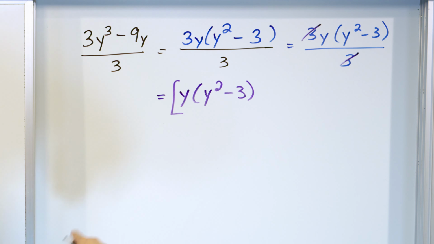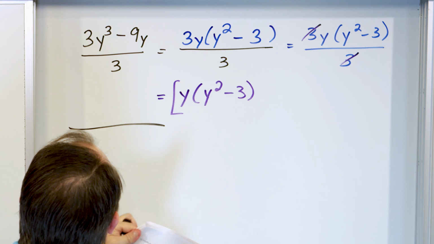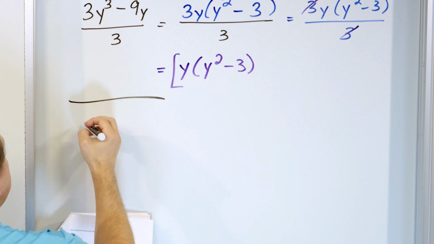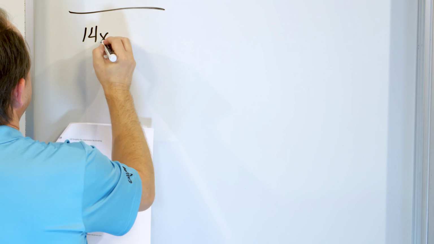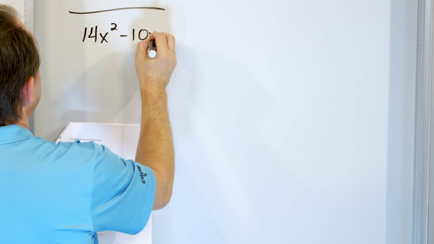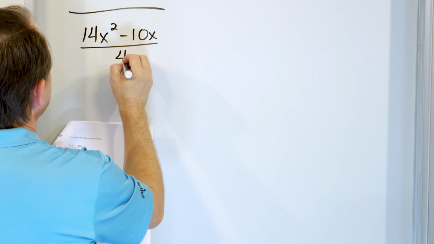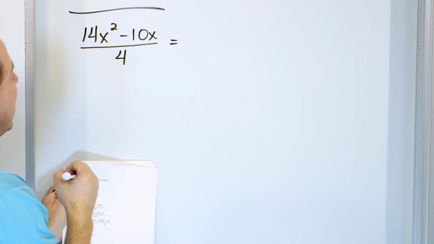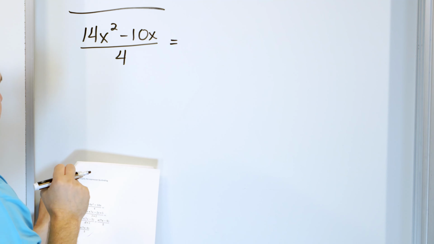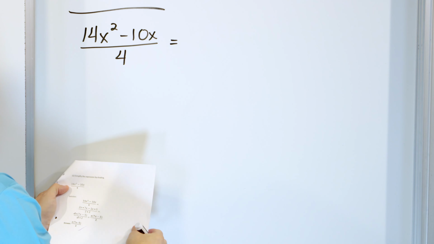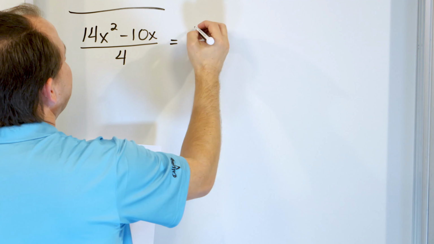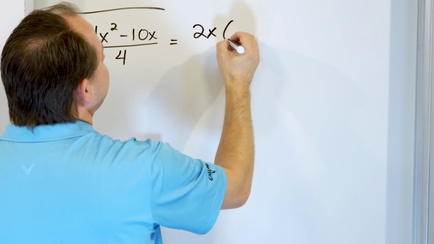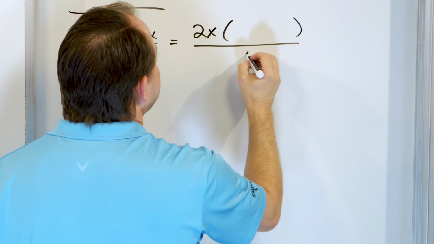All right. So you see, this is the first problem where we factored out a number and a letter that was common, in this case a variable. So let's take a look at 14x squared minus 10 times x, all divided by 4. So what am I going to factor out here? What is common to 14 and 10? What is the biggest thing I can divide by with 14 and 10 right there? Well, I know I can divide by 2. I can divide both of them by 2. And I have an x and an x squared, so I can pull out a single x as well. And on the bottom, I'm just going to have this 4.